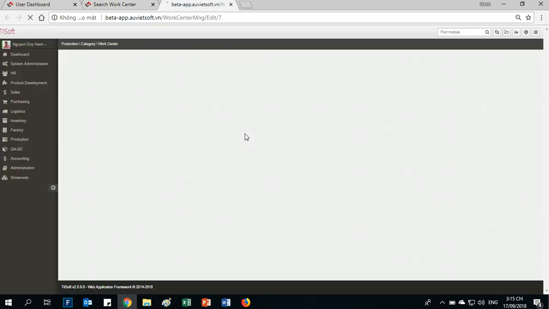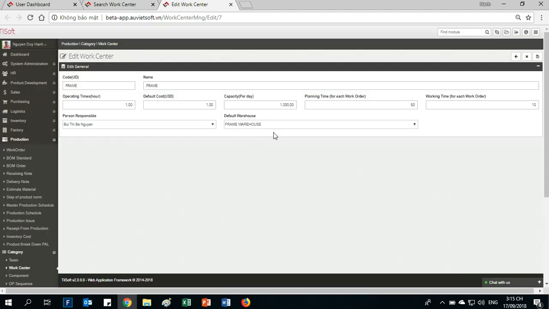For each work center, we will manage code name, operation time, default cost, capacity, and beside that, we manage planning time for each work order and working time for each work order. And we have a default warehouse for each work center.